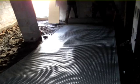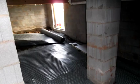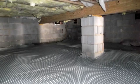To stop the moisture release from the soil, we needed to install a sensible vapor barrier. The customer wanted to use the crawl space for storage, so we recommended using a drainage matting base layer. Drainage matting is a great product as it creates a buffer between the soil and the new white cap vapor barrier or white cap liner, creating a sandwich of material that's basically puncture resistant. Once installed, the customer can drop storage items, wheelbarrow, lawnmower, tools of that nature, on top of the liner and not puncture it. With the white cap combined with the drainage matting base layer, we were able to give this client a lifetime guarantee for ripping and tearing of the liner.